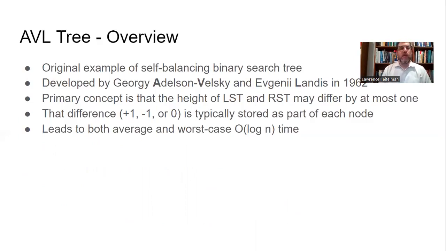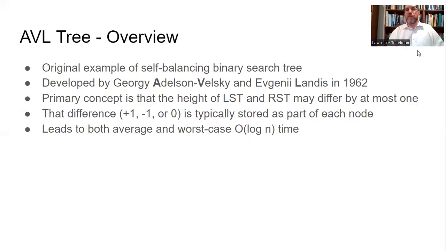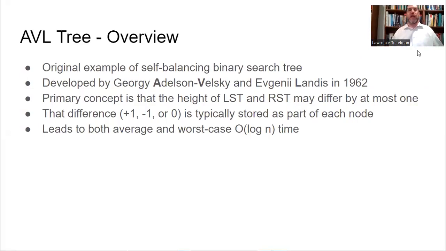So now we get into what we call self-balancing binary search trees. That is a misnomer, all right? The search tree doesn't balance itself. The search tree does what we tell it to do, right? So we have to code for it. It doesn't happen by itself, but it means that it's built into the concept of the data structure. The code will provide for that. So there are different versions of this, of how we get that balancing. Again, the goal is to be able to do these lookups in order of log n time, as opposed to the worst case of n. We don't like that worst case.